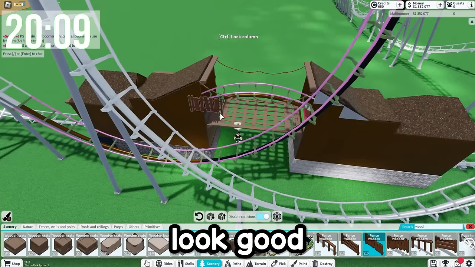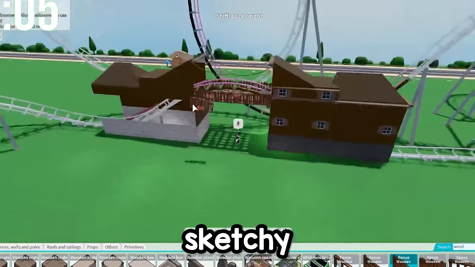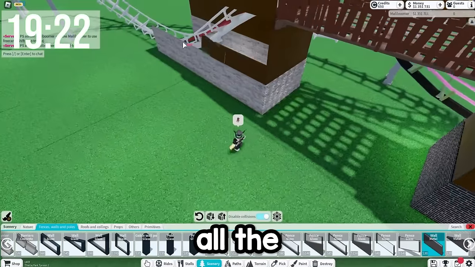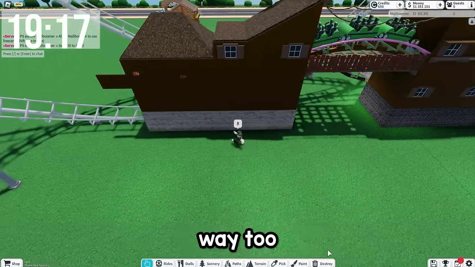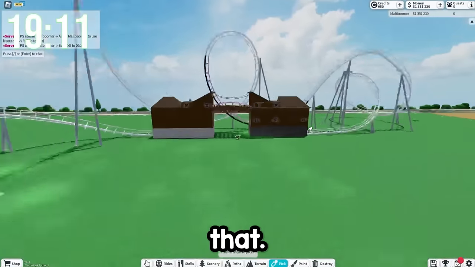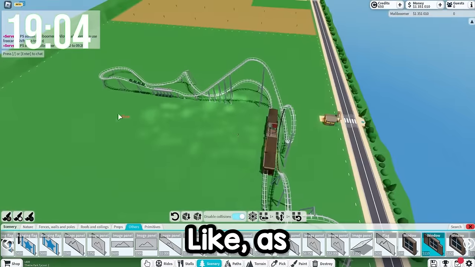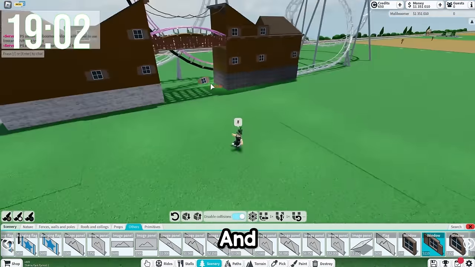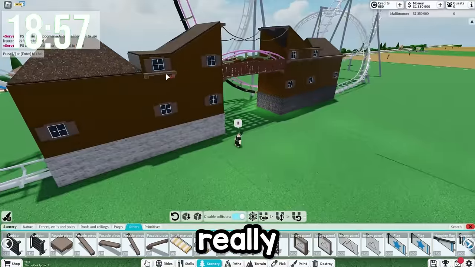I think these will look good right here, because these give that vibe of really sketchiness. Now we gotta finish all of the decoration here. We got 90 minutes, bro. I spent way too much time on this little building. It actually looks really cool though. I like that. Dude, if I had more time, I would build this out right here as if it was a little egg or something, and then make this the entrance, but we don't have time to do that. That would be really cool though.